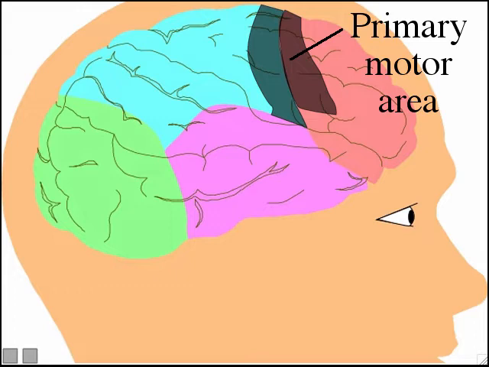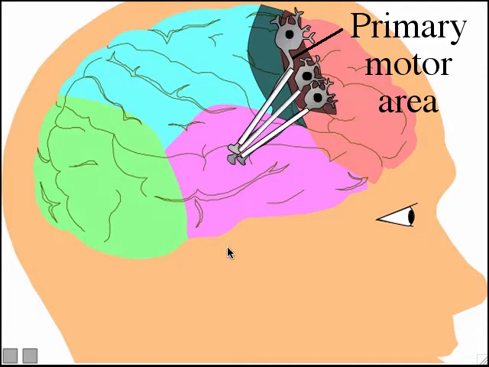Now, there's something interesting, however, about the primary motor area and its motor signals. The motor signals generated by the primary motor area are not smooth and coordinated. The motor signals that it generates are kind of jerky and uncoordinated movements of your muscles. Other parts of your brain are involved in smoothing out the motor signals generated by your primary motor area so that you can move in a smooth and coordinated manner. And so here's the way it works.